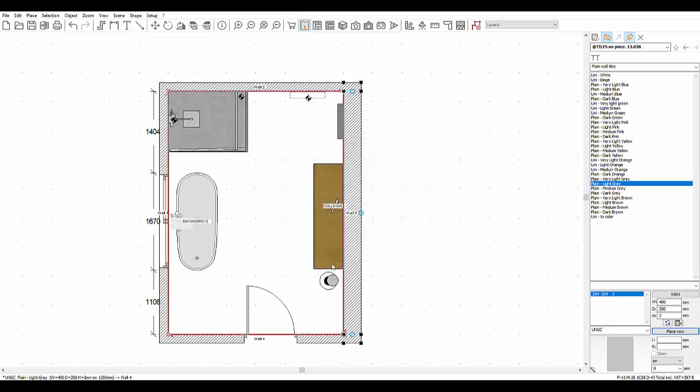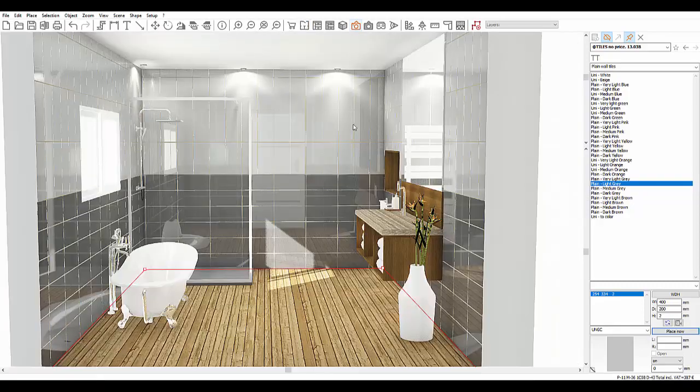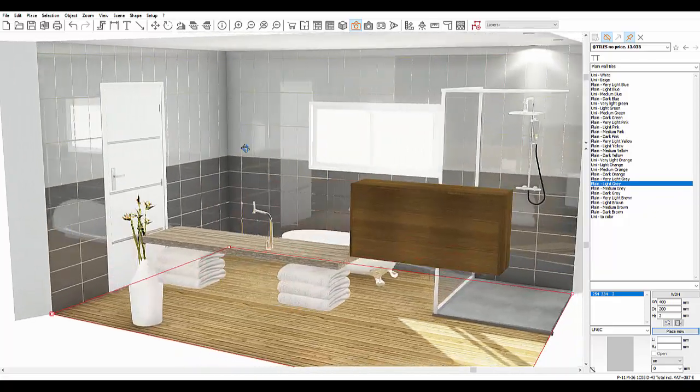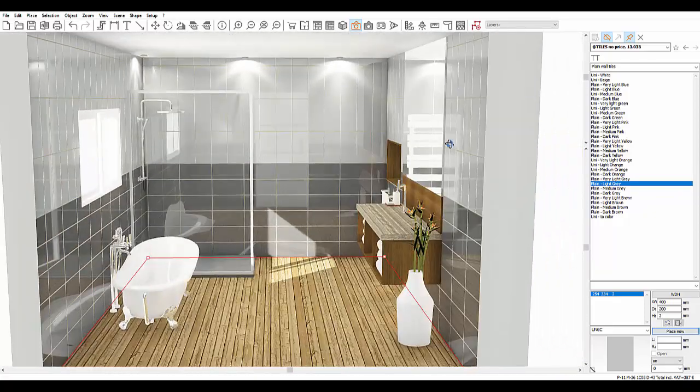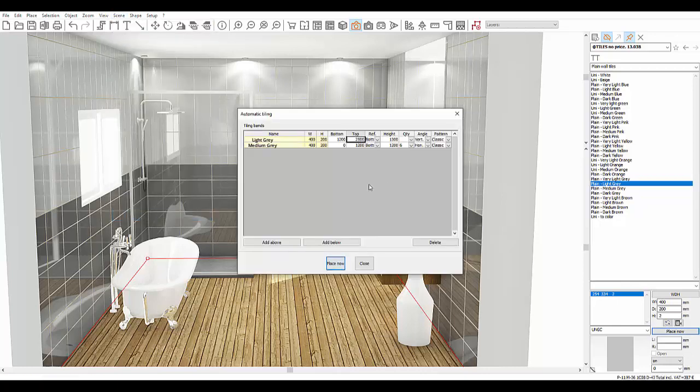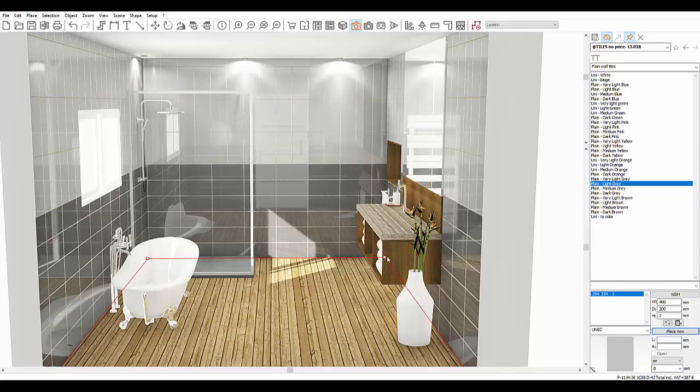We have now created 2 different lines, one for each type of tile. We can now click on Place and look at the results. You will notice that the software has automatically managed the cutouts of the doors and windows. At any time, you can change and alter the wall tiling by going back to the automatic tile placement window. Also note that you can use this function to place plinths in your project.